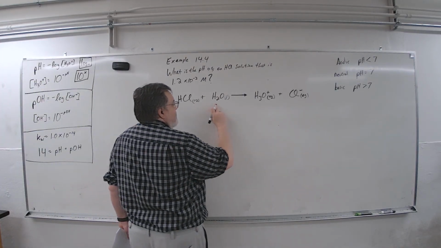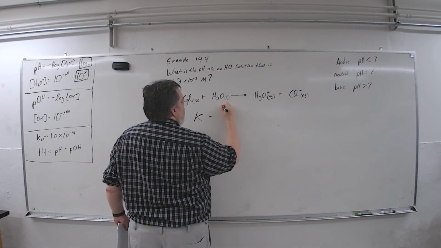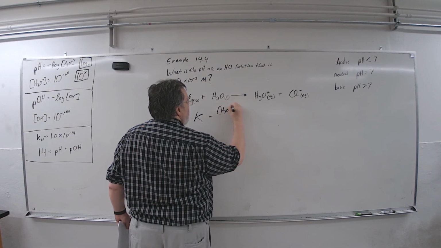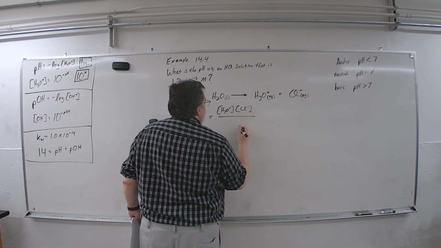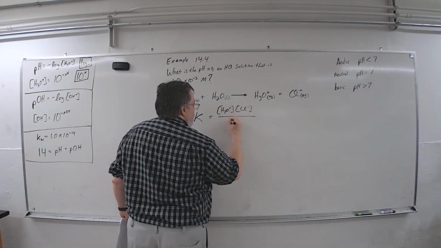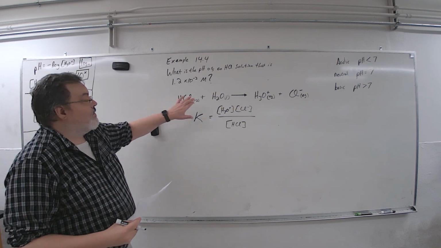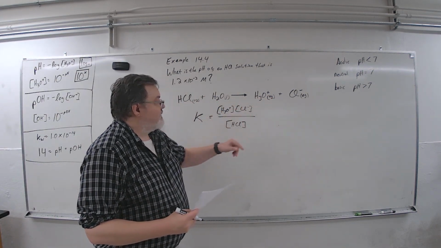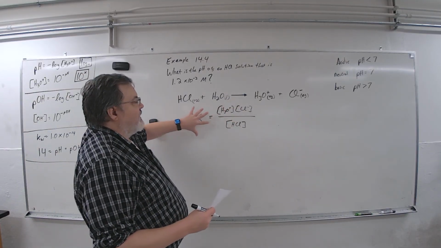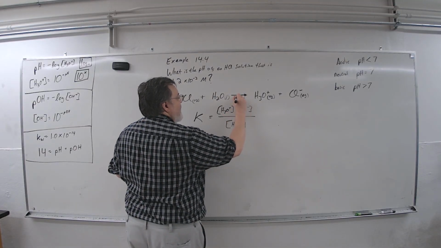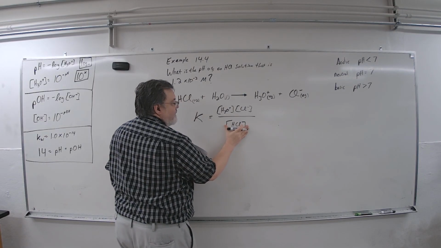Now, this is aqueous, that's liquid, aqueous, aqueous. You might think for an equilibrium constant, I'm going to go products over reactants, and that's a liquid, I'm not going to include it, but that's aqueous, so I'm going to go on the bottom. These don't have any coefficients, so we don't have any superscripts here. But because it's a strong acid, we really only do this when we have a double arrow and we have equilibrium. But if it's a strong acid, there's none of this left.